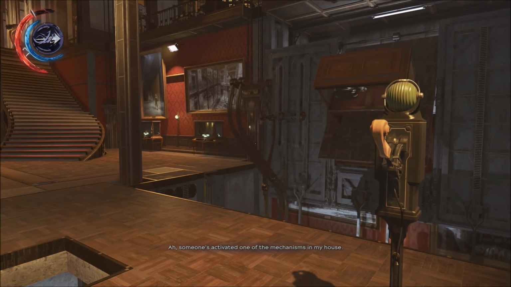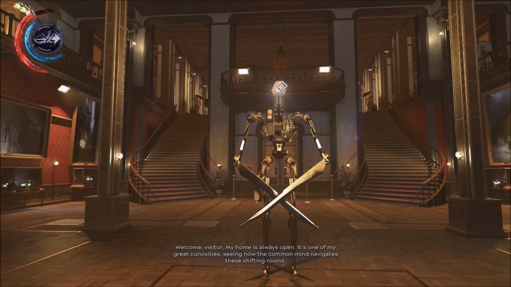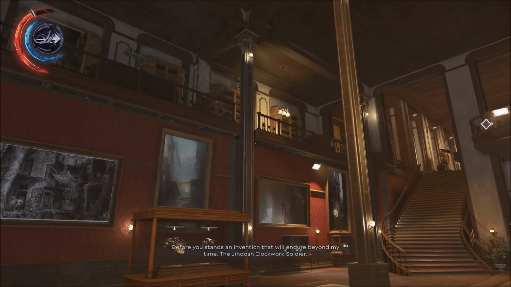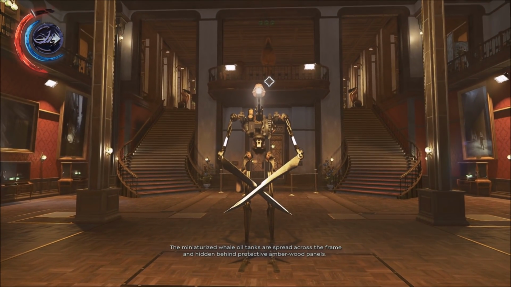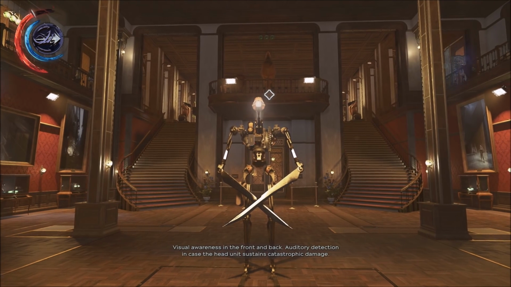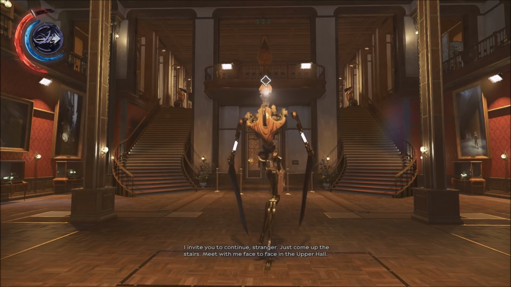Activated one of the mechanisms in my house. Jindosh. My home is always open. It's one of my great curiosities, seeing how the common mind navigates these shifting rooms. I'm Kirin Jindosh, but you must know that. Before you stands an invention that will endure beyond my time. The Jindosh Clockwork Soldier. He looks nice. Marvel at the Clockwork Soldier's hardened metallic skeleton and razor-sharp blades. The miniaturized whale oil tanks are spread across the frame and hidden behind protective amber wood panels. Visual awareness in the front and back. Auditory detection in case the head unit sustains catastrophic damage. My greatest creation. I invite you to continue, stranger.